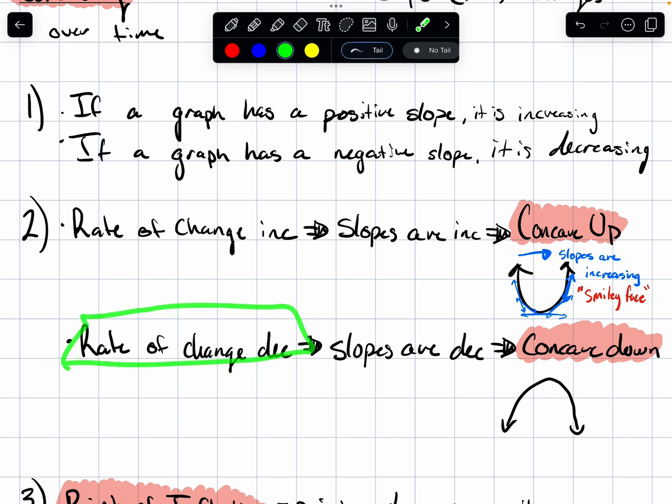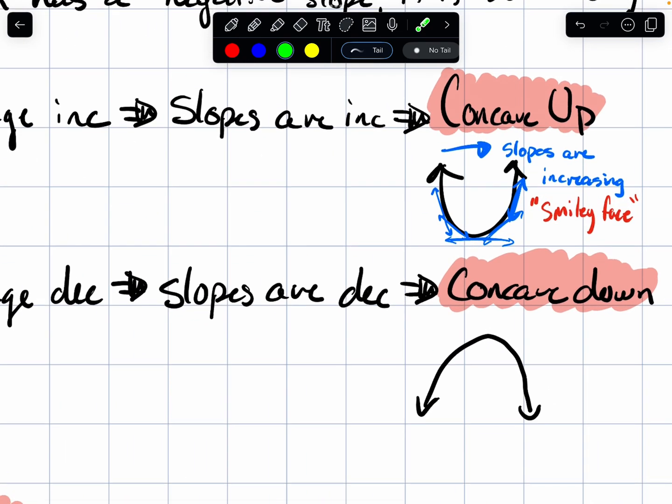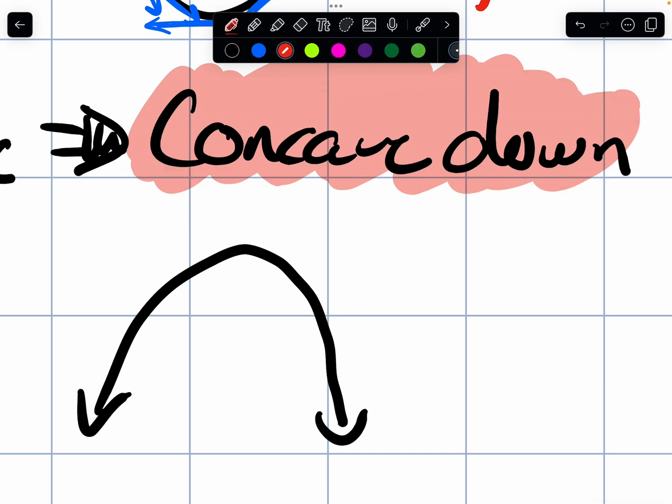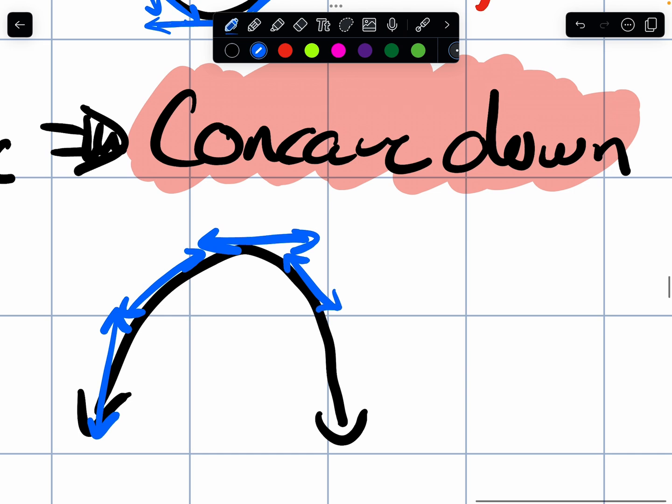The rate of change is decreasing over time, which means the slopes are decreasing over time. So if I do kind of the same thing with those blue lines here, that's concave down. The blue lines would say over here, I'm super positive. And then I get a little bit less positive here. And then I get to 0. And I'm talking about the slopes. And then I start going downwards. I start going negative. And then I start going more negative. And then I start going super duper negative. Over time, my slopes are decreasing as I go from left to right.